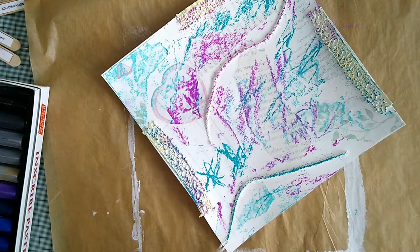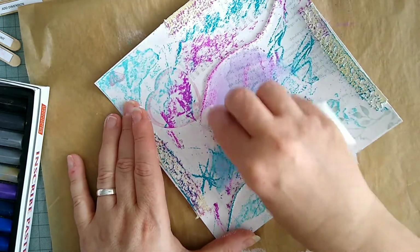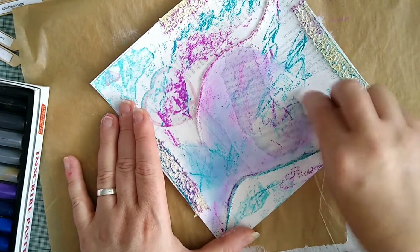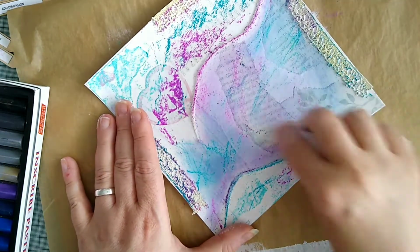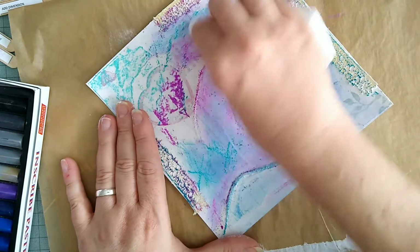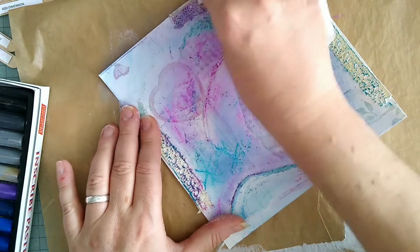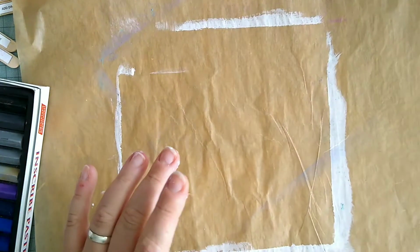Got a bit of kitchen roll here, see what that does. I'm not sure what happens with water. Ooh, with water, but just want to get some sort of colour on here. Sorry if it's not a very nice sound. Right, let's get rid of some of that chalk dust.